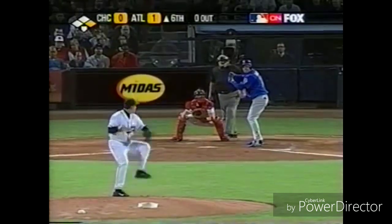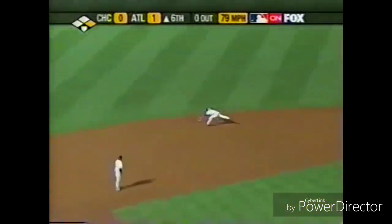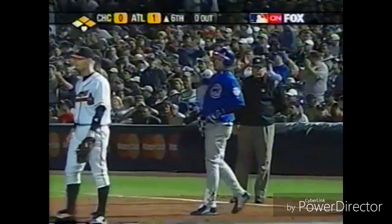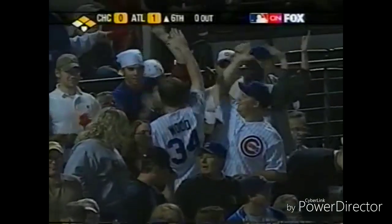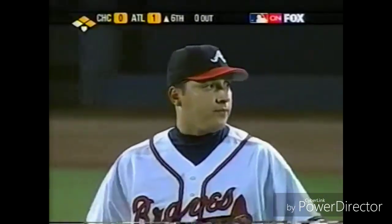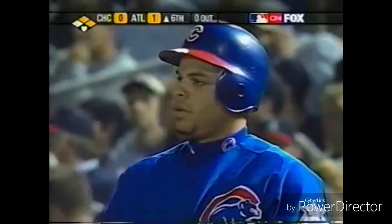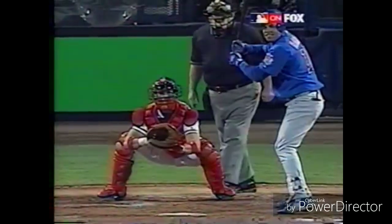Ramírez, who has grounded to short and drawn a walk. Through the hole in the left field, a base hit, and here come the Cubs again. They put 2 on with 1 out in the first, couldn't score. 2 on, 1 out in the third. Back-to-back strikeouts by Grzelcyk and Sosa. They had him loaded with nobody out in the fourth, failed to score.